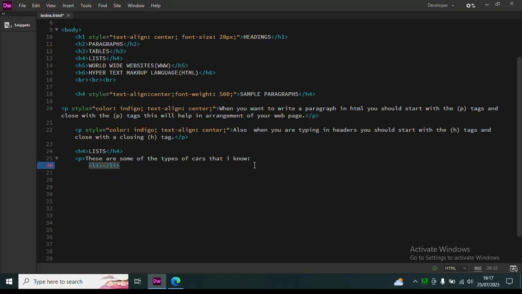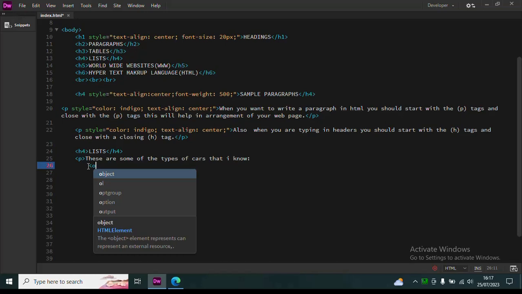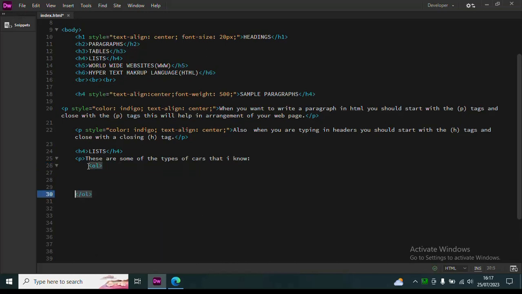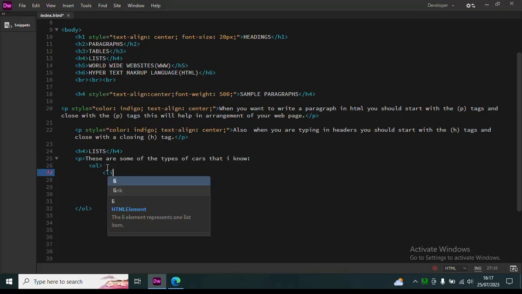First of all, there is the ordered and the unordered lists. Because I want mine to be ordered lists, I start with ol for ordered lists. There we have it. And in between here, I'll be writing the lists.